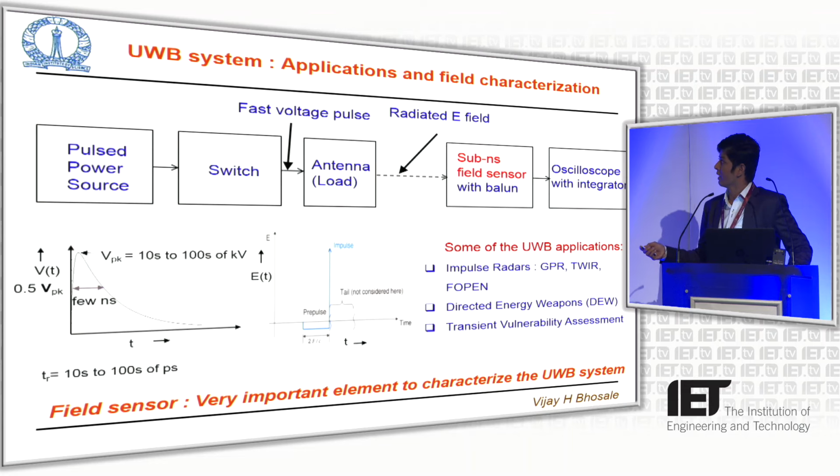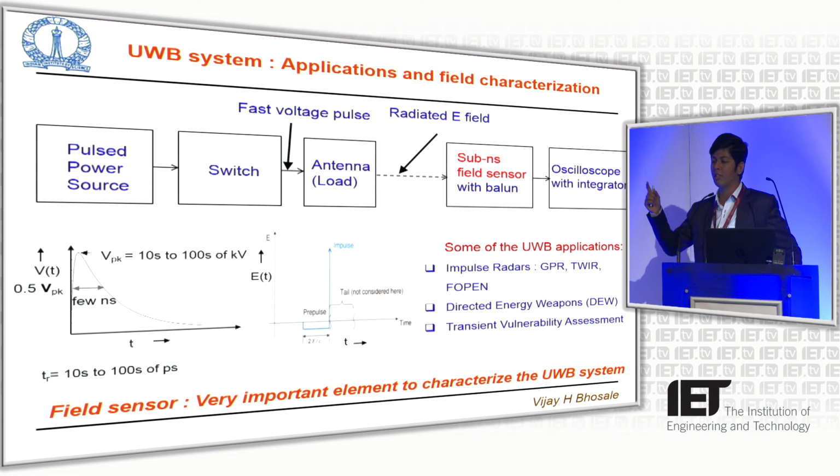This switch is playing a very, very important role because this peaking switch is there. When we are feeding a direct pulse to the switch, the rise time is in nanoseconds. By using a peaking switch with a gas pressure arrangement, we reduce that rise time to sub-nanosecond, that is picosecond. Then that picosecond pulse is fed to the antenna load.